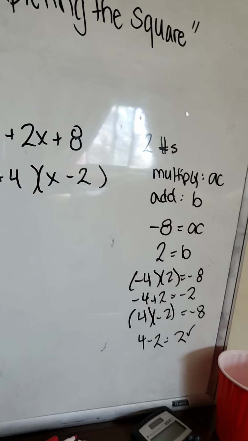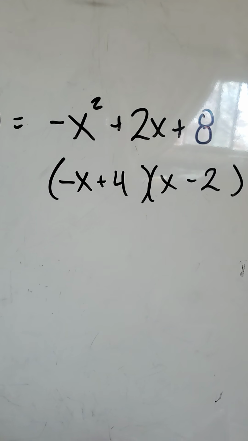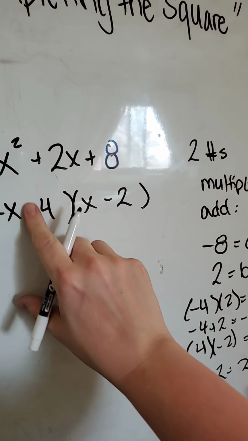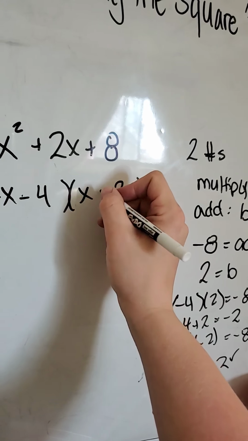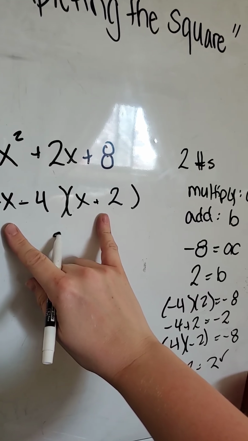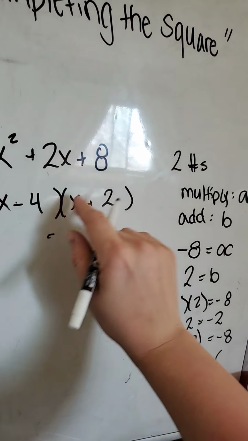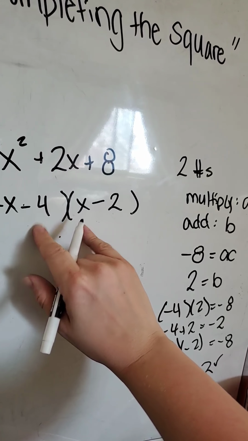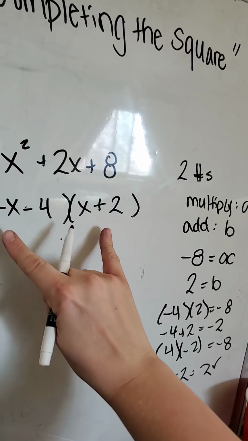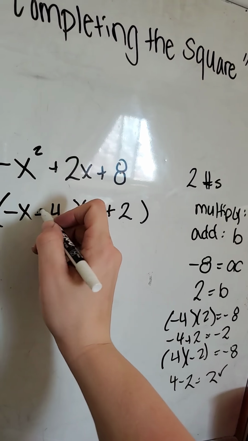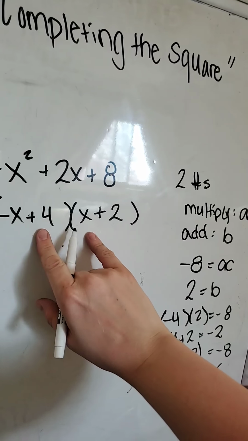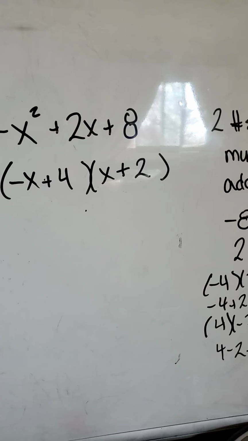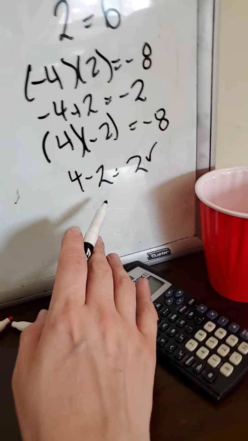Oopsies, what did I do? That didn't work. I go backwards. Minus 4 plus 2, negative 2 minus 4. Oh. 2x squared minus 4. Negative 2 plus 4. Okay, there it is. All right. Yeah, there we go. That worked. Okay, so we have positive 4 and the negative 2.